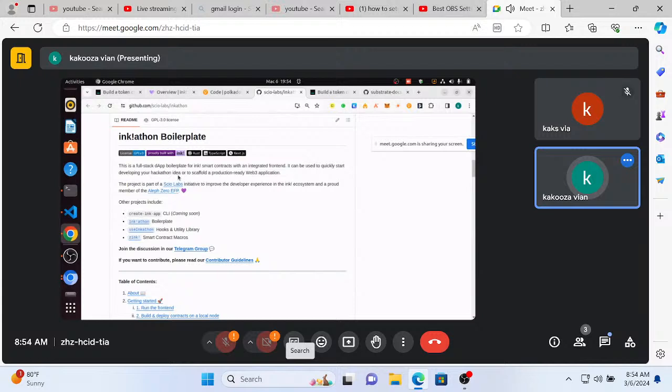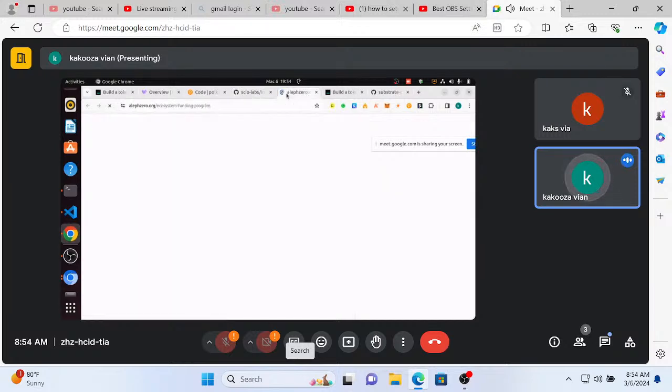The project is part of a social lab initiative to improve the developer experience in the Ink ecosystem, and a proud member of LIVE3 EFP. So LIVE3, yes, if you want to get funding as you're building your Ink smart contracts. So these links are good to always go through.